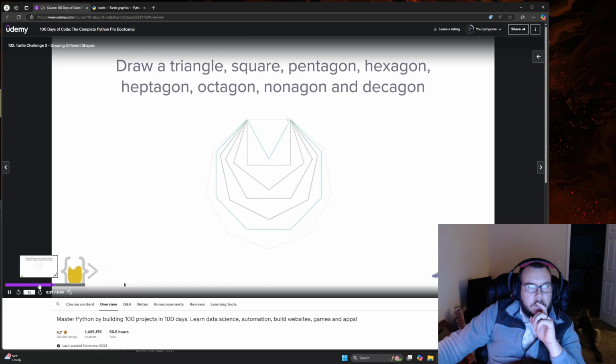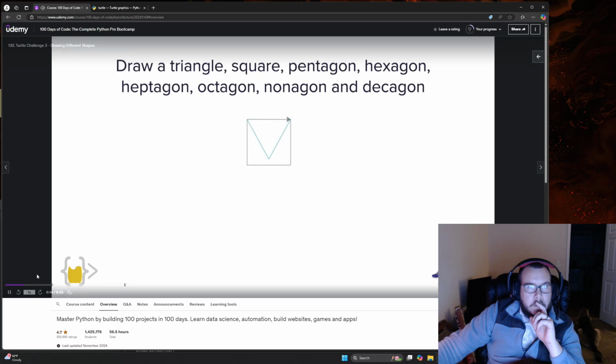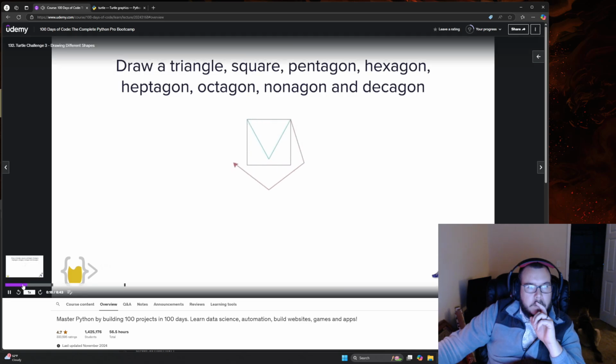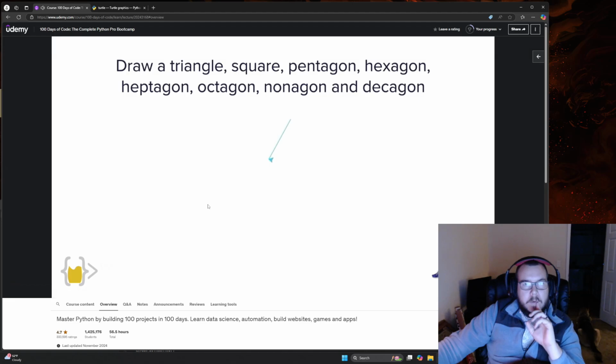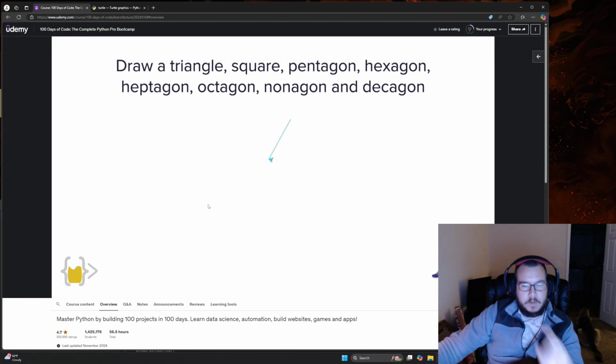The challenge says 100 in terms of length, and the final outcome should look like a triangle, square, pentagon, up to an octagon, nonagon, and decagon, from a 3-sided shape to a 10-sided decagon. Okay, so it starts out turning right. So that's what we want to do then.